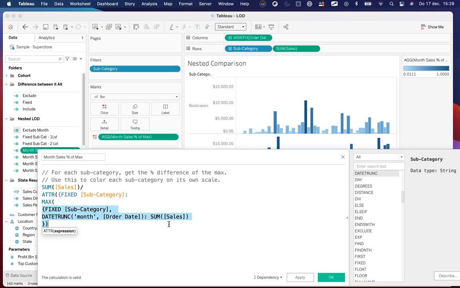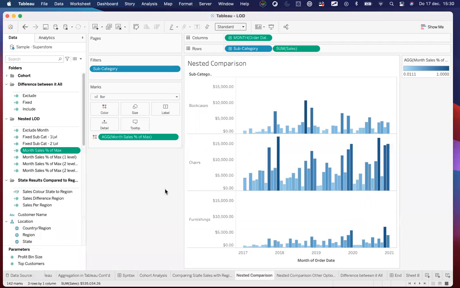So in this case, you're getting a combination of looking at all of these numbers per subcategory, these amounts of sales, comparing it to the highest sales ever for each subcategory. It's a great way of doing a comparison within a data set on multiple levels.